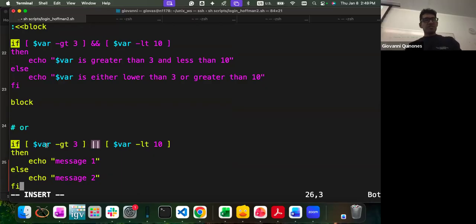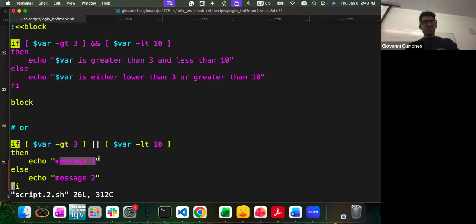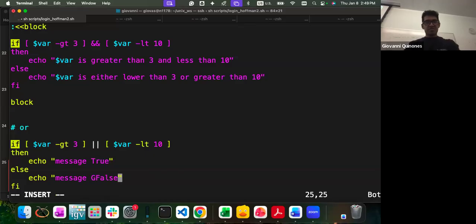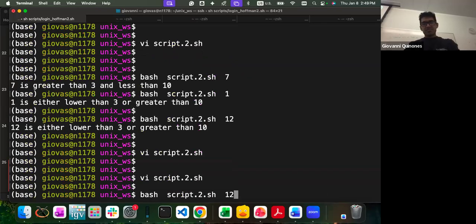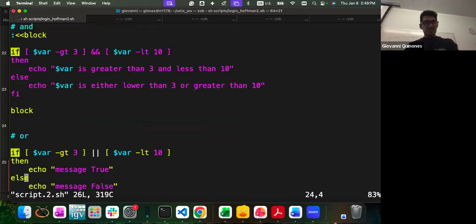So we're saying our variable is greater than 3 or lower than 10, right? And if it's true, we get message 1, and if it's false, actually, let me just put message true. That's more intuitive. Message true, message false. Okay, so same as before, let's try with 1. Oops. There's some error.